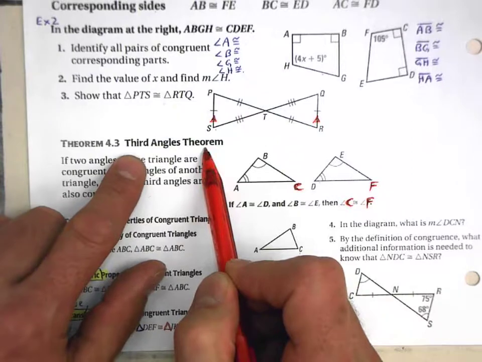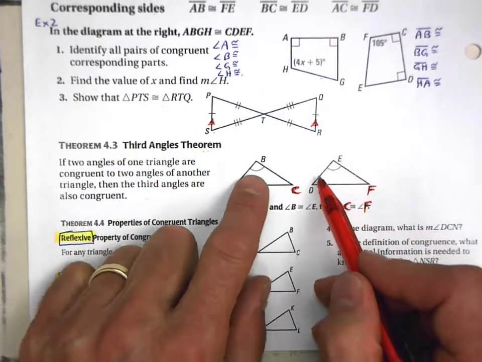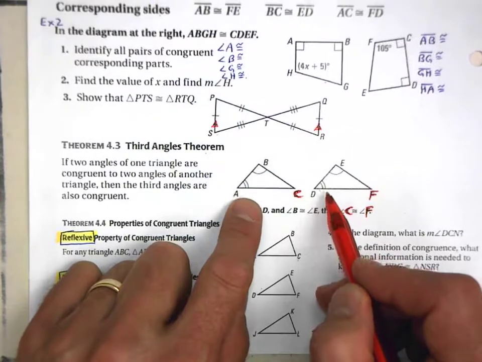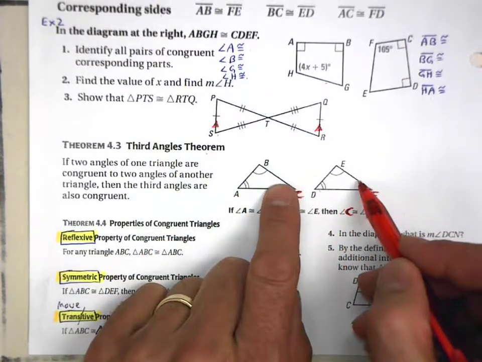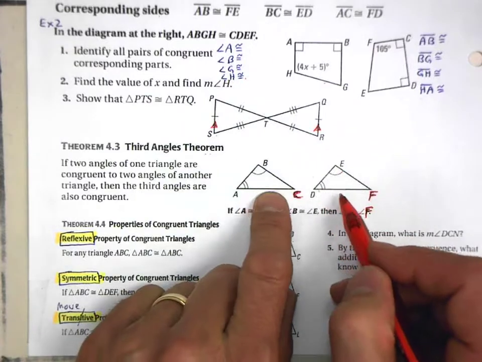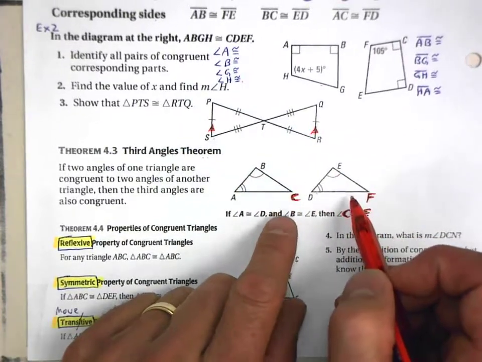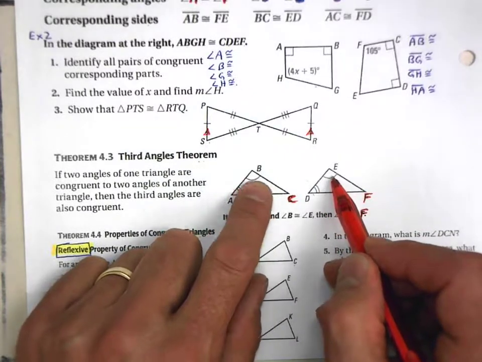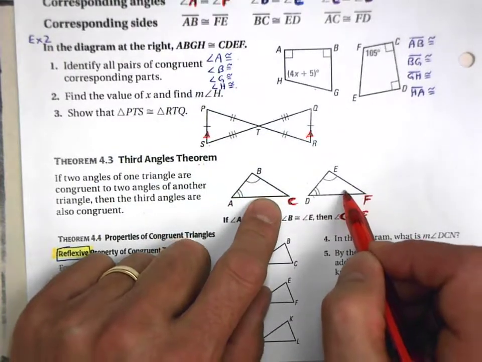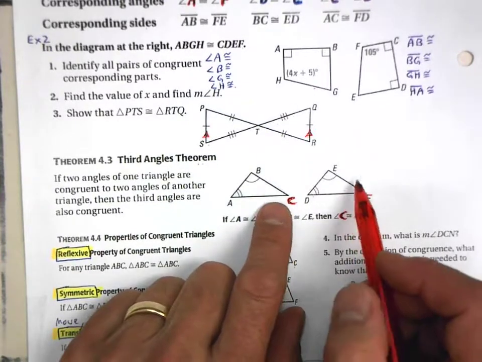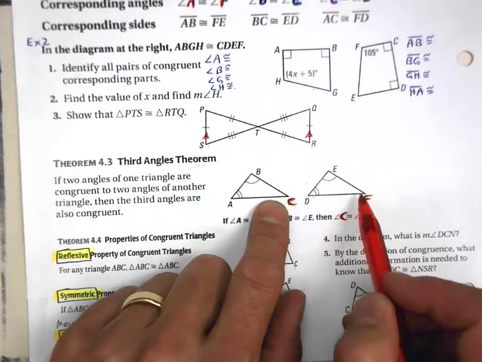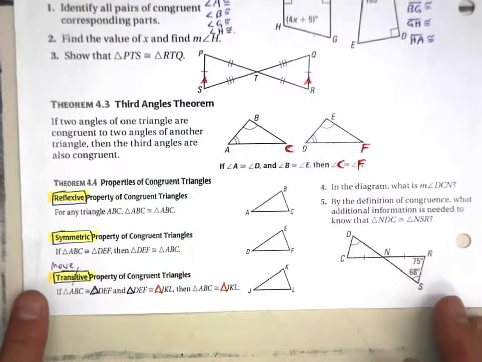We have a theorem here, the third angles theorem, that tells us that if I have one pair of corresponding angles in a triangle and a second pair of corresponding angles that are congruent, then I know for sure that the third pair of corresponding angles will also be congruent, because we know that the sum of the interior angles of all triangles is 180 degrees. So if we take away something and another something from 180, then what's remaining is the same amount from those two angles. So as long as we know that two of the angles are congruent in a pair of triangles, then we know for sure that the third pair are also going to be congruent.